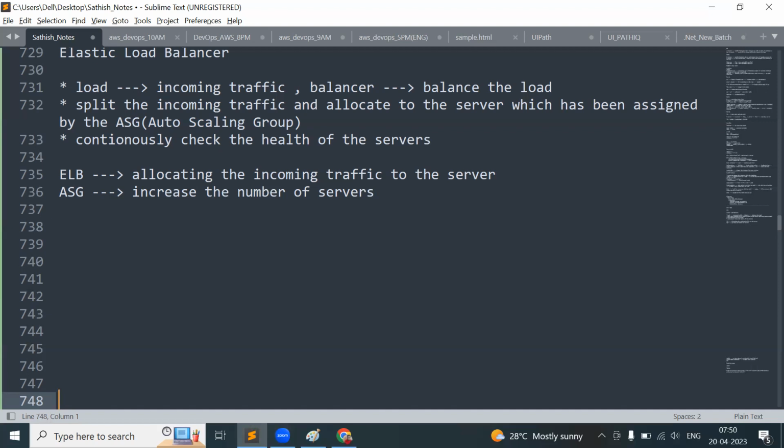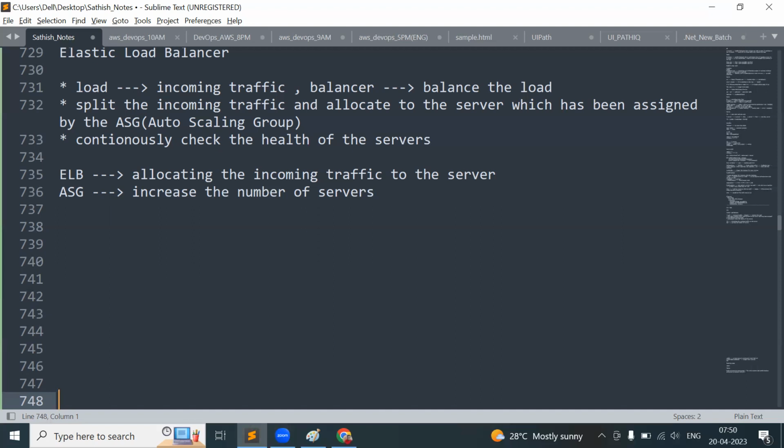But increasing the number of chairs is done by the AST. AST is not going to allocate the servers. It is just going to buy the new chairs. He is not going to allocate the people to sit in the chairs. That work is done by the ELB. He is going to allocate the servers to the people coming into that machine. AST will increase the number of chairs based upon the incoming traffic, based upon the incoming people to that function. AST is automatically increasing. If again 300 people come in, AST will increase the number of chairs.